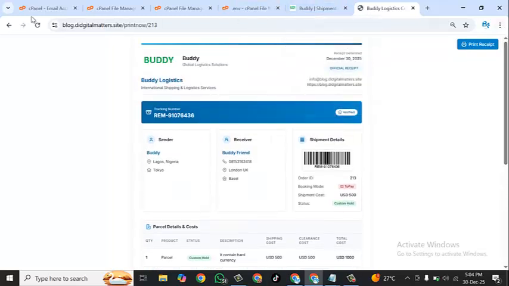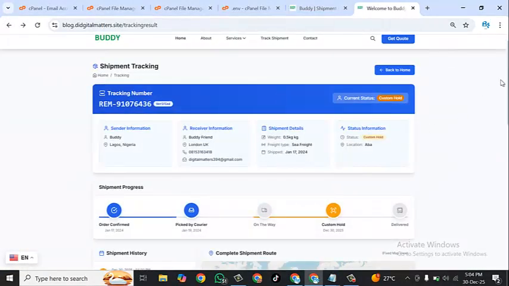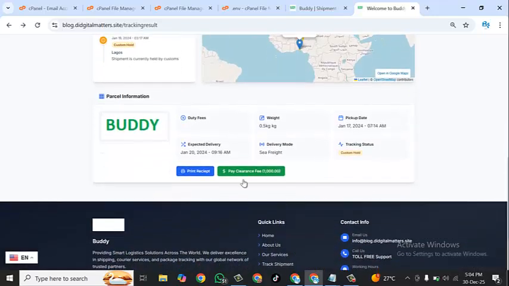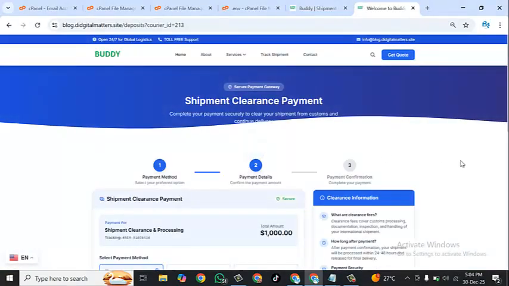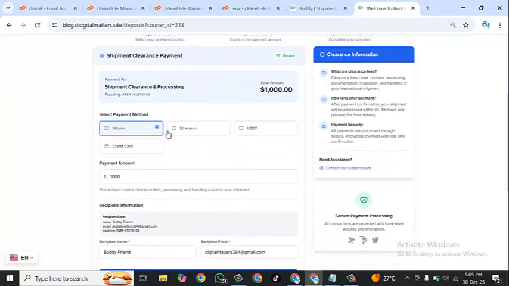Then if you go back, you can see that pay $1,000 for clearance fee. You can click on it, and choose a payment method, either Bitcoin, Ethereum, USDT, or credit card, and the amount is $1,000.